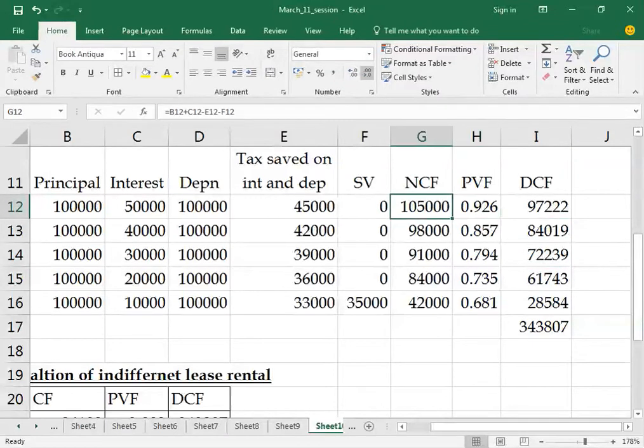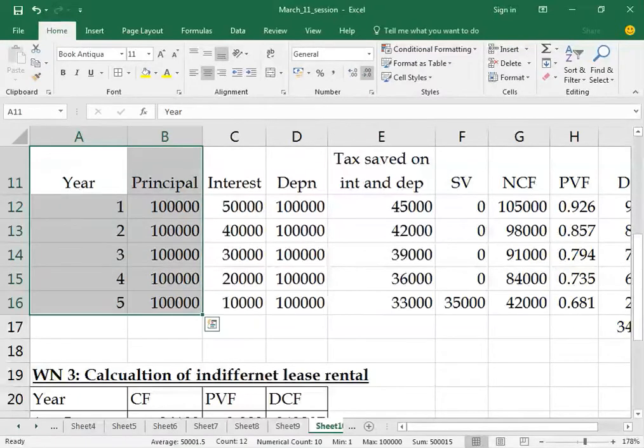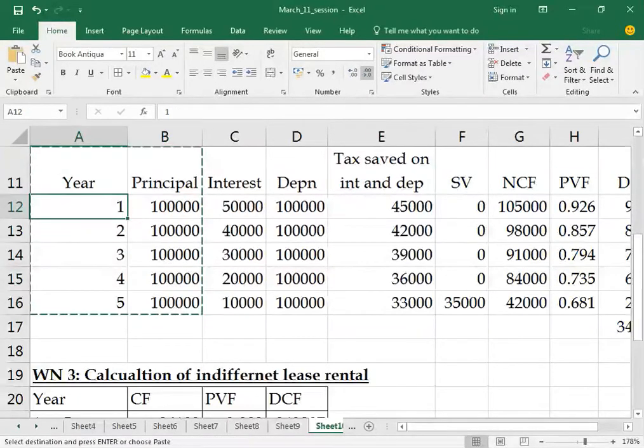Now this 105 which I am writing here is principal of 1 lakh plus interest of 35,000, net interest, let's take it as 35,000, minus depreciation benefit of 30,000. 1 lakh plus 35,000 minus 30,000. Now in this, what is going to undergo a change is the interest rate, which you don't know. Interest rate for the time being is X.